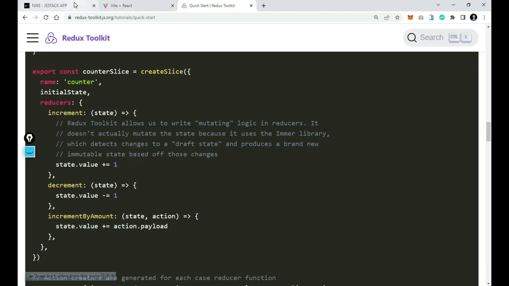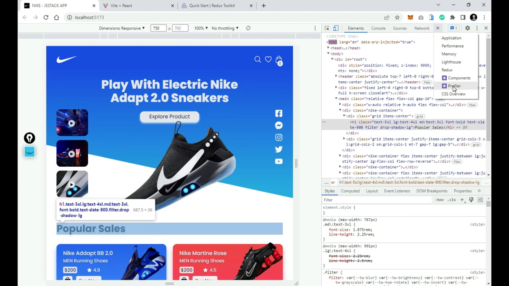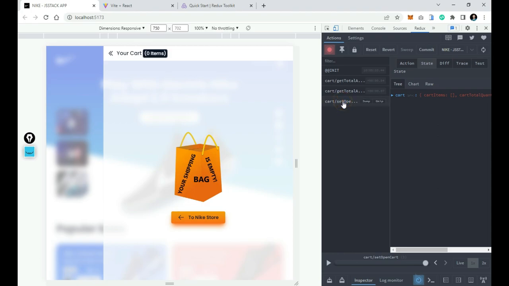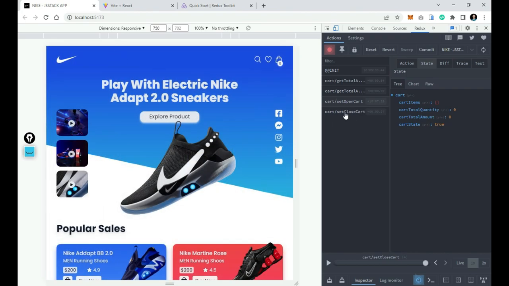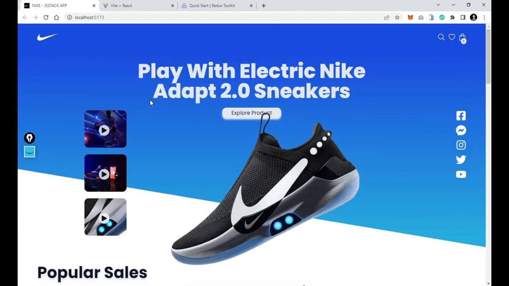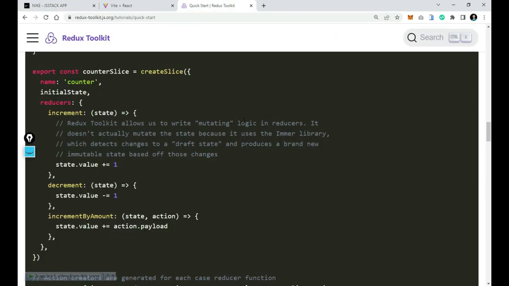Okay, let's do an experiment. Here, go to Redux DevTools. Look, I open cart, an action creator, perform an action on state, and cartState is true. I close cart, another action creator, perform action, cartState is false. So that is immutability. We are using a global state to perform these actions. Okay, I think you understand very clearly what Redux Toolkit mutability is.